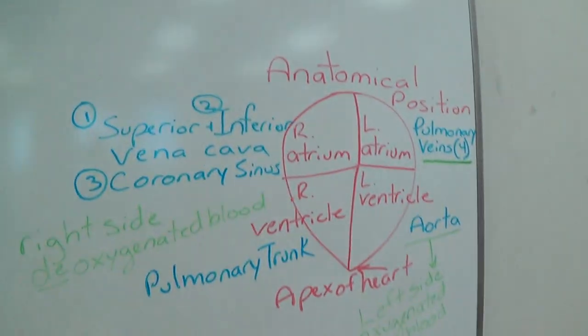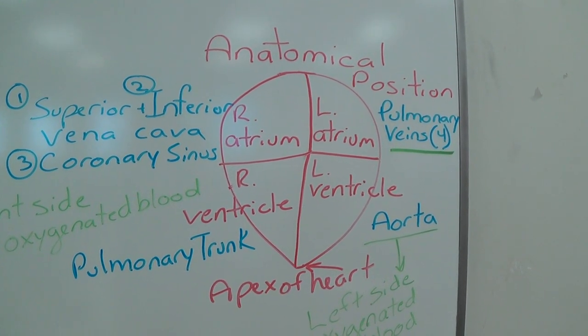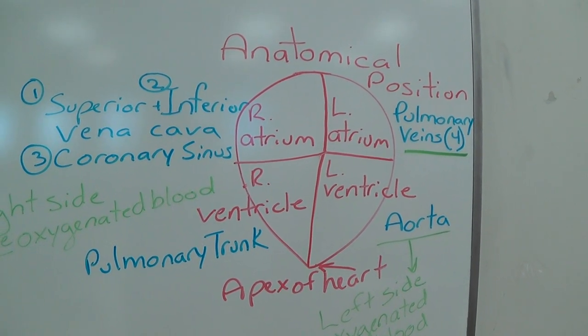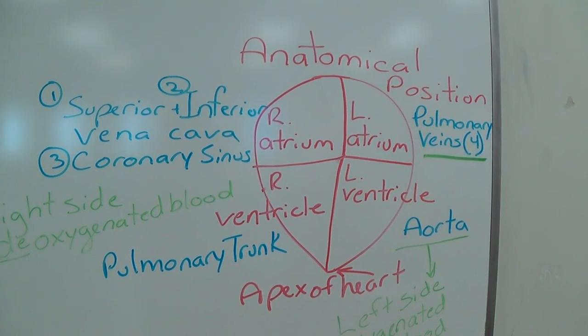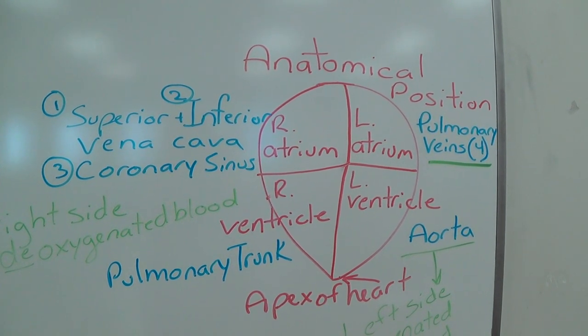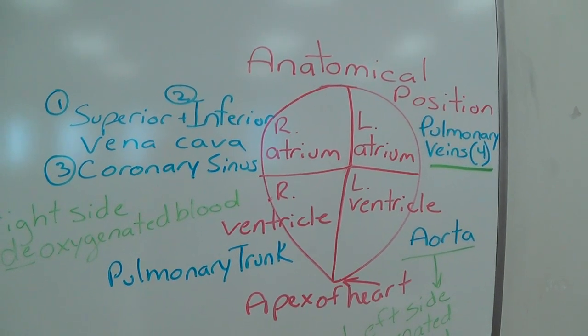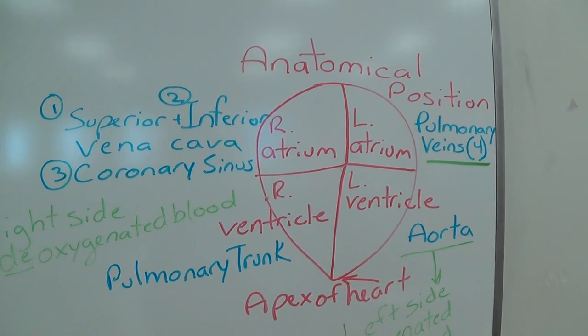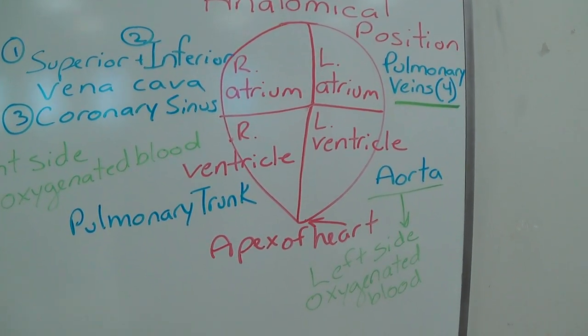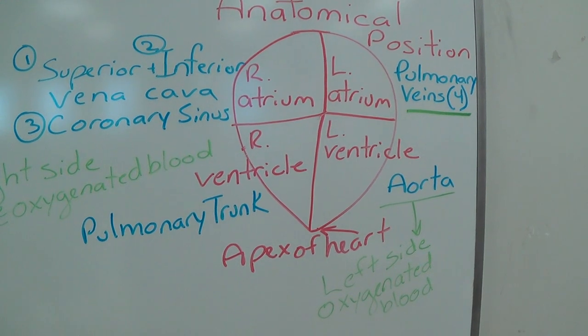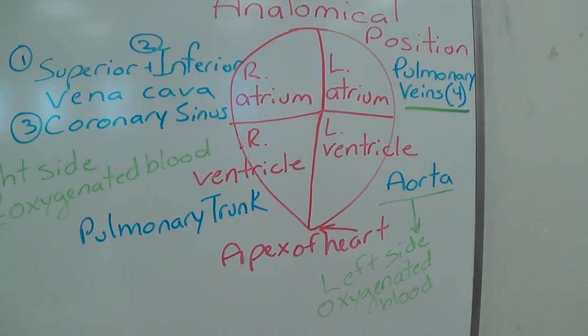I'm going to switch up here to the board for a minute. In anatomical position, we can see the four different chambers of the heart. We have some of these blood vessels written in here in blue. The left atrium receives blood from four pulmonary veins, two from the right side, two from the left side. The blood enters the left atrium, gets pushed through the valve, which is not on this picture, through the left ventricle, and will exit to the aorta. Blood on the left side of the heart is oxygenated. It will be red in color, whether it's in the pulmonary vein or the aorta, which is the largest artery in the heart.